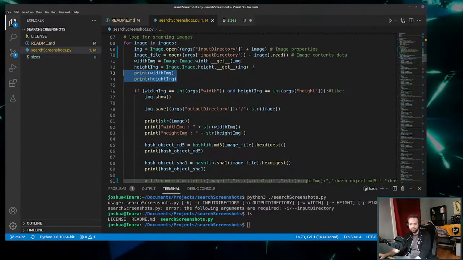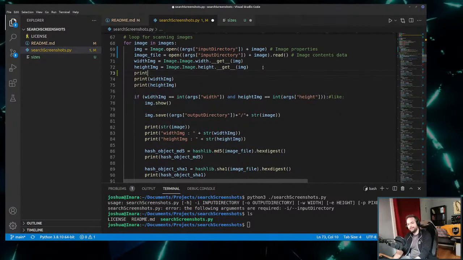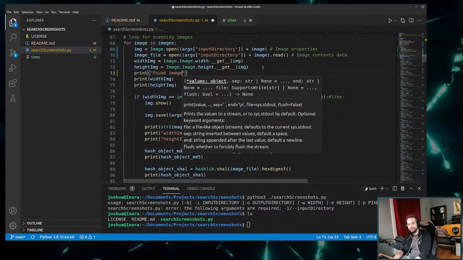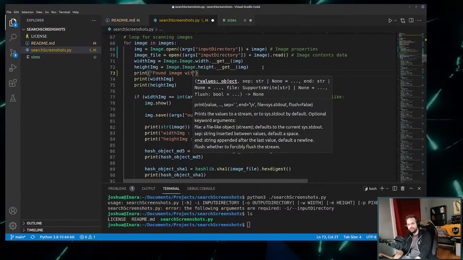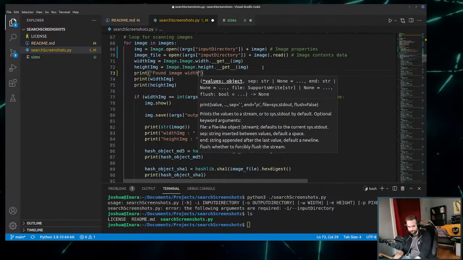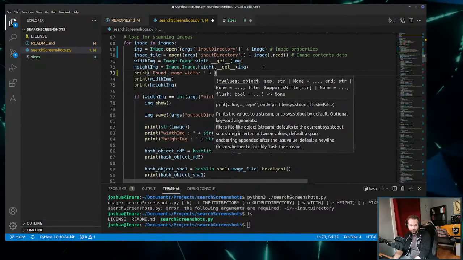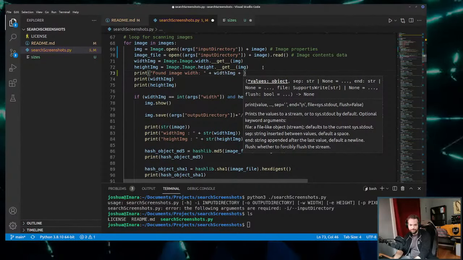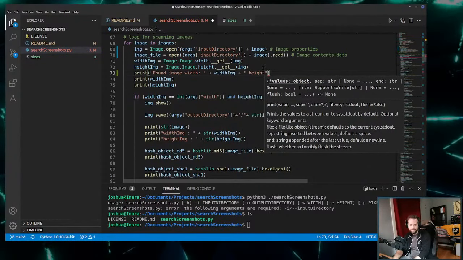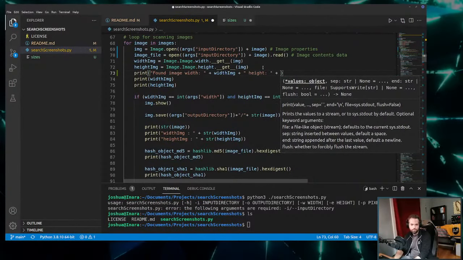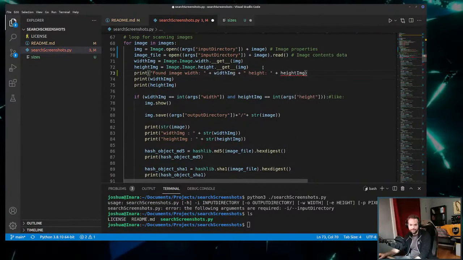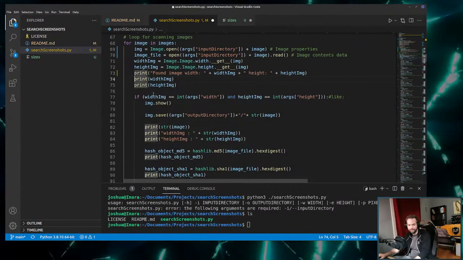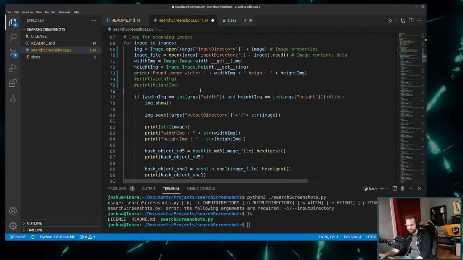We should probably do something more like print image width, height. Something like that, maybe. And then everything would be on one line, and I might even add the file name or something like that to it later. So I'm going to go ahead and comment these out for now, just to know where I was at.